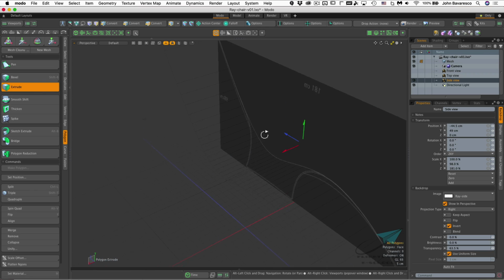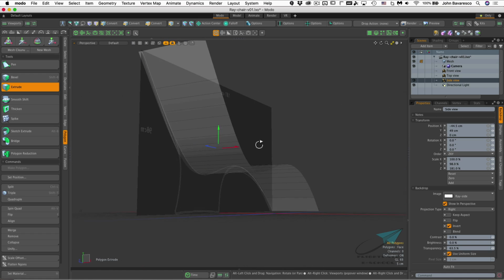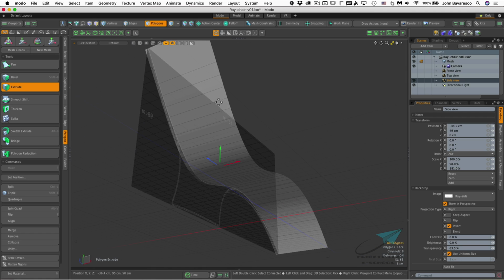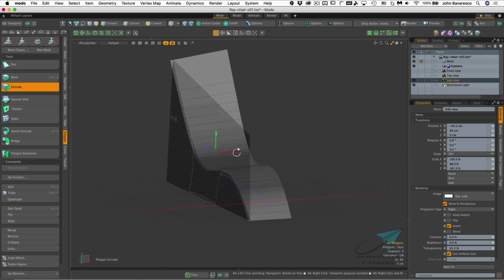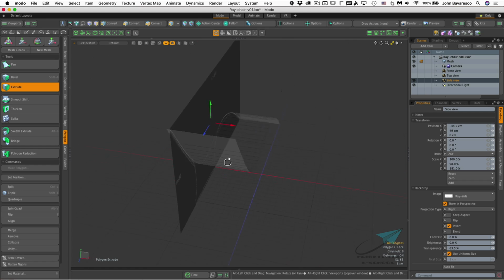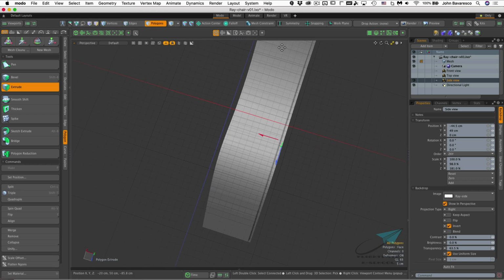And you can see that it did extrude those polygons out there, or at least converted the curve to polygon and then extruded those polygons. However, it did flip them the wrong way, which is not a problem. I can flip those back. But the bigger problem here is the number of edges that it made.